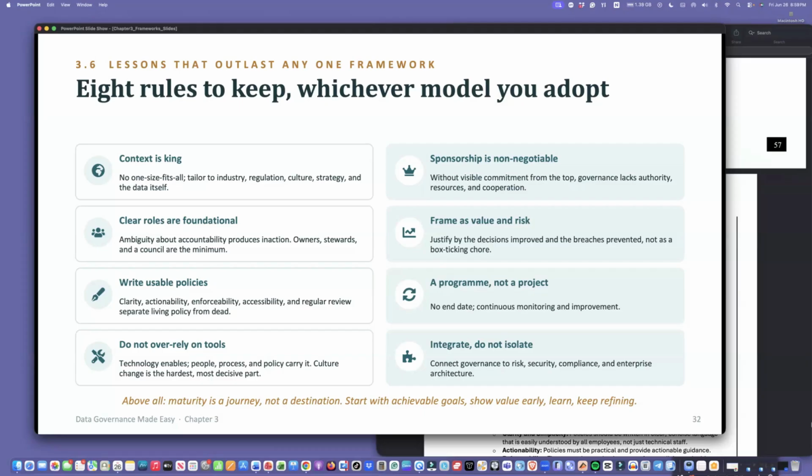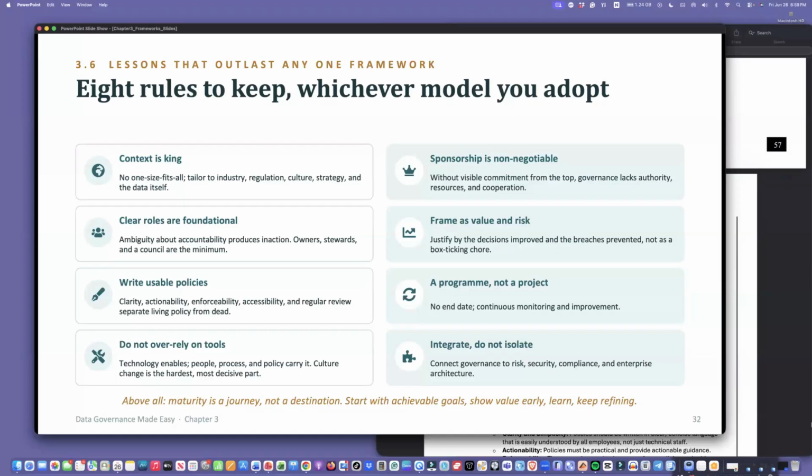A program, not a project. A project has a start and end point. A program usually is continuous, always improving on itself. So go with a program perspective, not a project. But even though you're going with a program perspective, have timelines of deliverables so that we can balance long-term objectives with short-term deliverables. Otherwise, people will not see any deliverable being achieved and they'll get confused and say this is not working.